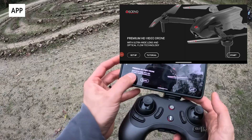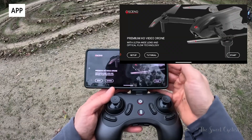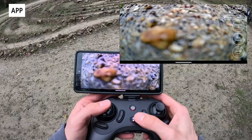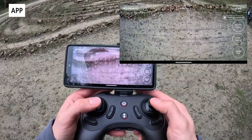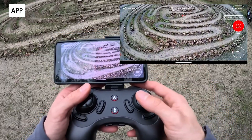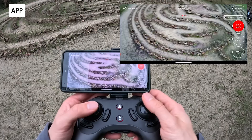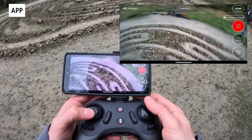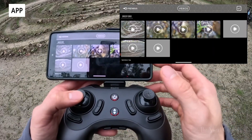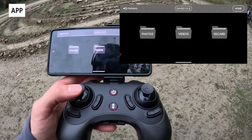There's a dedicated 2680 drone app specific to this model. It has a basic setup screen that walks you through connecting to Wi-Fi and confirms when the connection is successful. In the live view you get a streaming image from the camera directly to your phone, which is great for first-person perspective. You can take photos or start a recording from the app — in fact, the app is the only way to start recording since there's no record button on the actual drone controller. You can also view saved photos and videos and upload directly to social media, or connect the drone via USB cable to transfer files to your computer.